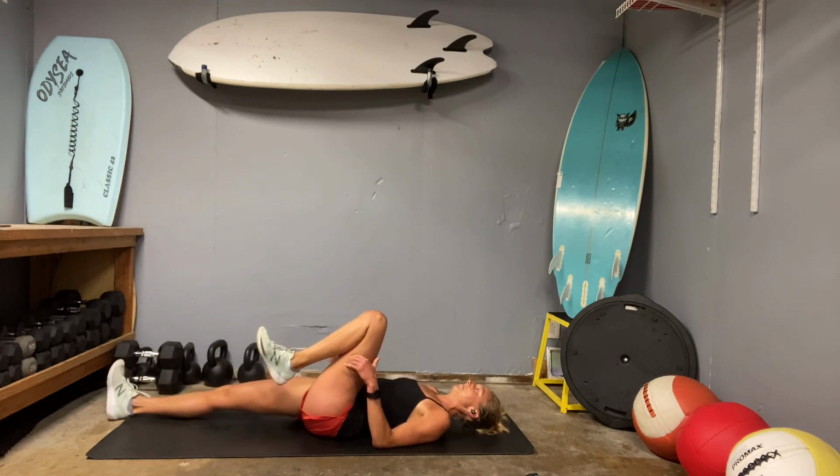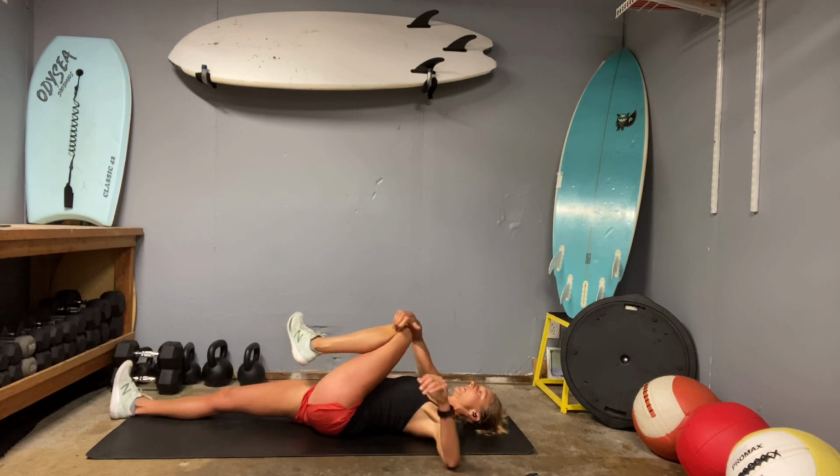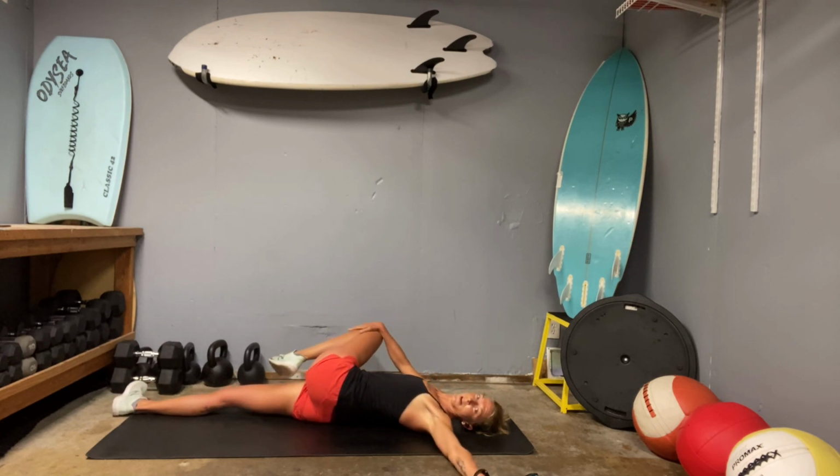Extend your right leg long. Hug around your left knee. Pull it into your chest. Rotate your ankle back and forth. And then push that knee over to the right. Extend your left arm long. Drive your, I'm used to low belly. Drive your left shoulder into the ground. Rotate that left knee over. Fantastic. Whew. Okay, come back to center.